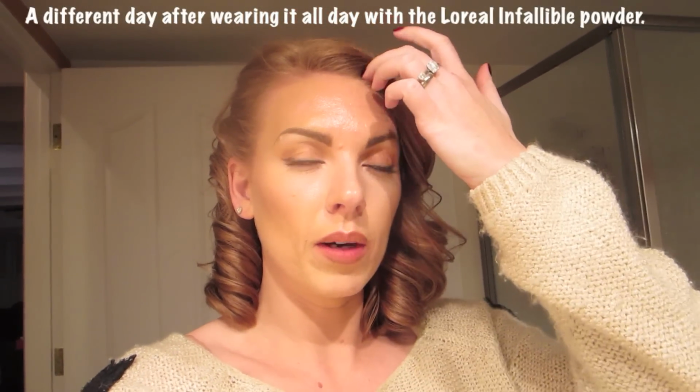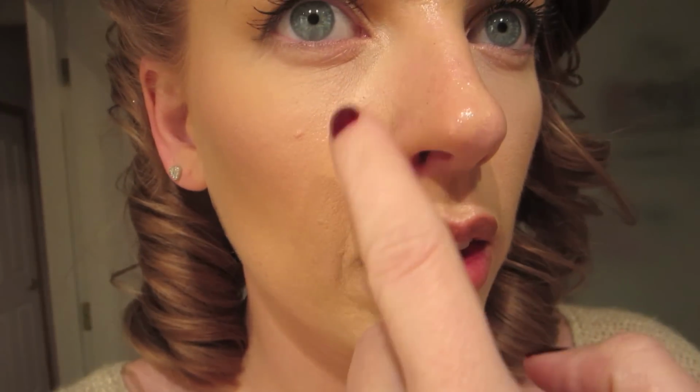I don't know if you can tell in the camera, but my forehead is so greasy. Right here is so greasy. Right here is super greasy. My chin looks like I have Vaseline all over it. I'm hoping you guys are gonna be able to tell the oil and how it kind of just looks a little bit cakey around here. I don't know, like right there. Let's get up close. Can you guys tell right there? Look at that oil. So there you go. That's what it looks like in the evening.